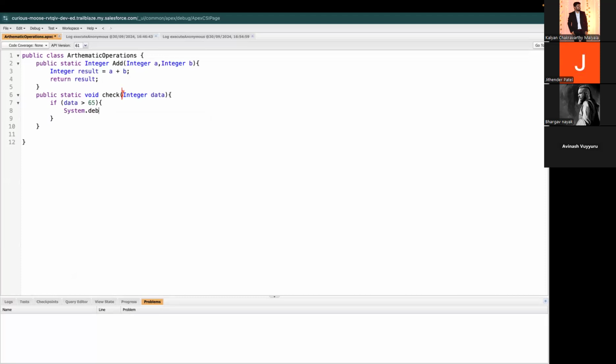System.debug. Result is greater than 65. You have to write it as a string.